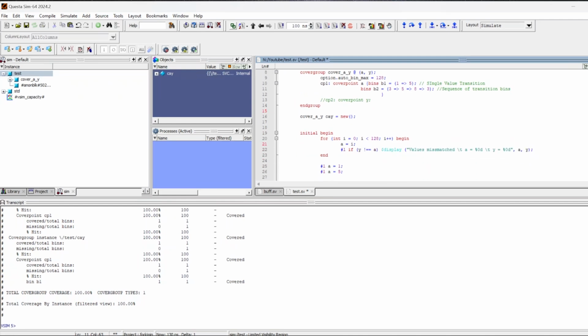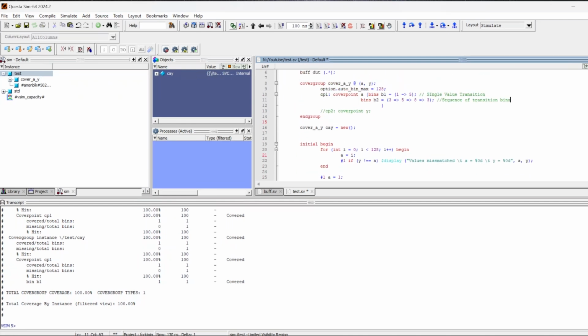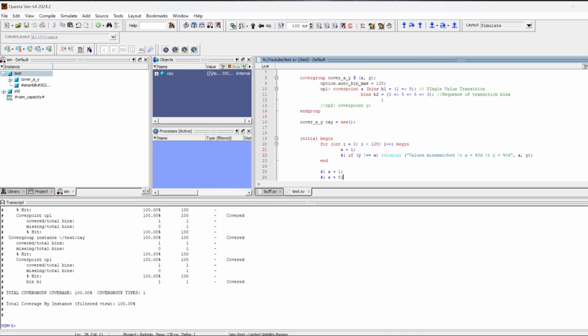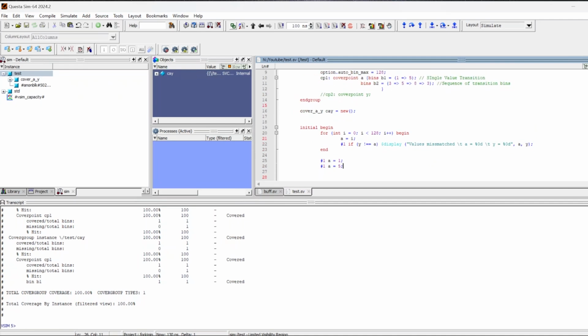And I will just go ahead and create a stimulus so that it can record that particular transition. For that, it is very simple. I will just copy it, and it will get 3.